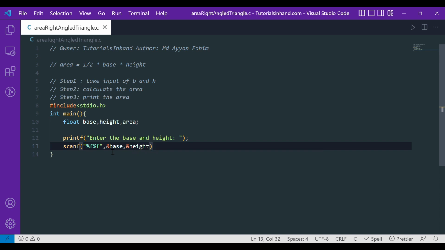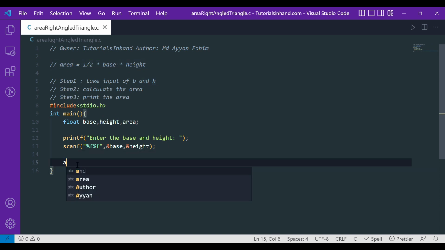Now what's the second step? So we are done with this step, right? As of now we got the base and height. Now let's calculate the area. From here itself we can make out the formula of the area, right? This thing we can perform more easily by writing the value as 0.5, which is 1 by 2, and then base and then height. So it's nothing but half into base into height, right?